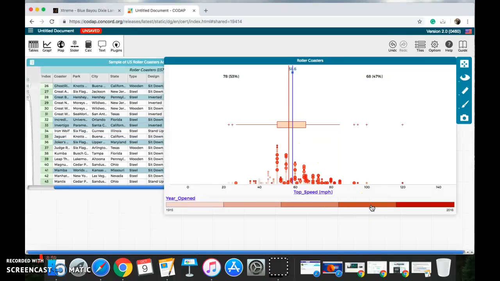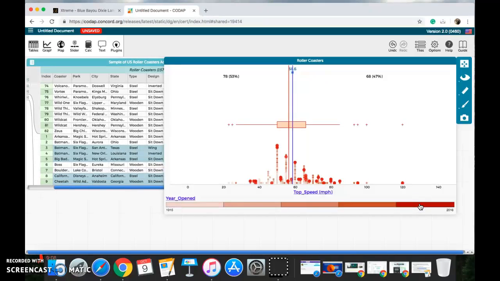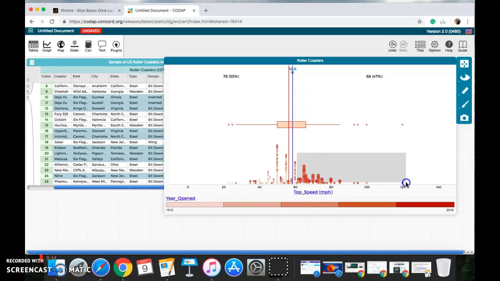For this category, I have most of the coasters with top speed more than the mean, and for the last category, which are very new coasters, I see that the majority of coasters are above the mean top speed of the total coasters.